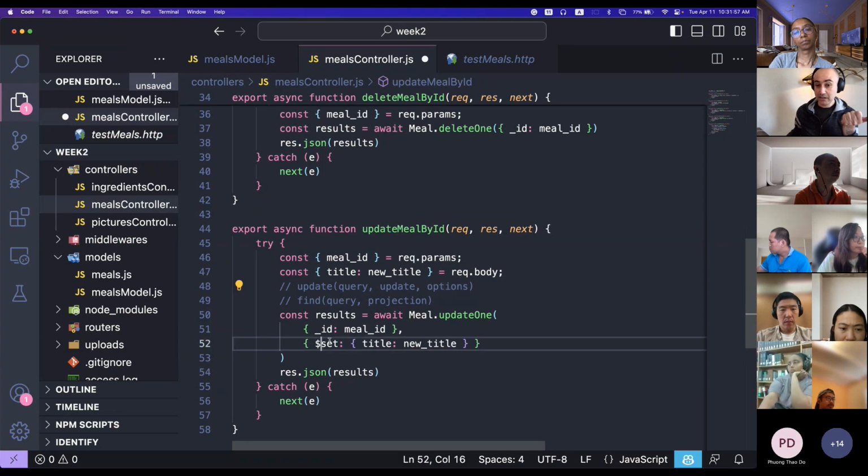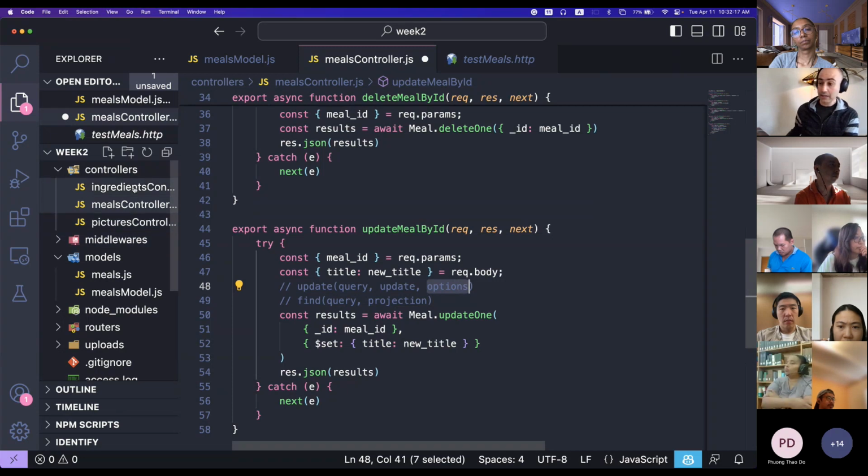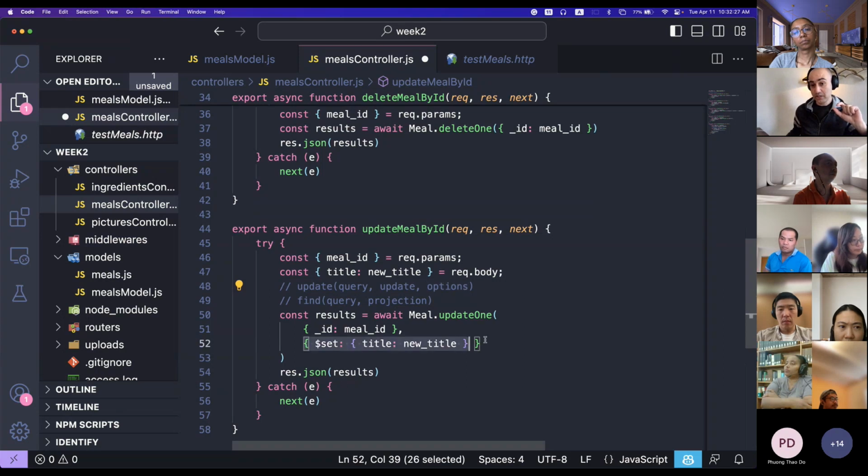If I want to apply any filters here, there are also other options, for example, to return the new data or the previous data that was updated. So we can pass multiple options to the update query. Check the documentation to see what other options exist. Next, when I start working on the ingredients or possibly brands, you will see that I'm going to pass options, which are array filters, to define some filters and use them in my update query.